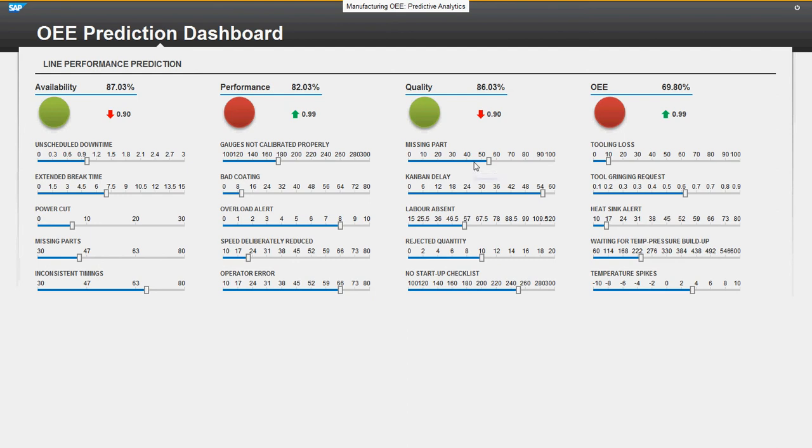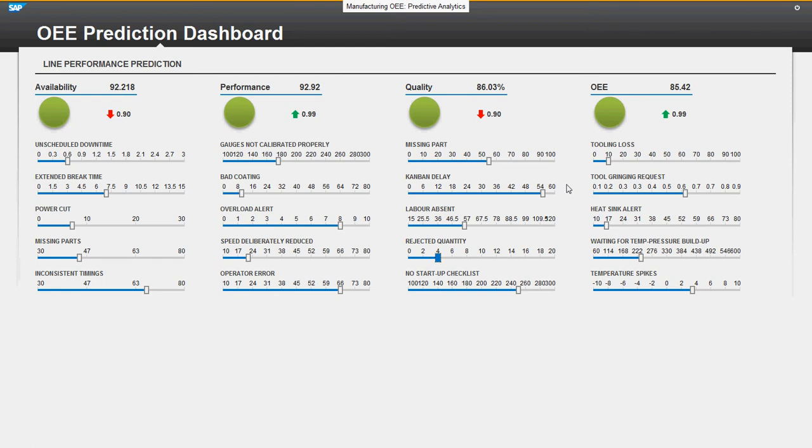Yeah, so up there you see the strip that we like to call the end-on strip, with the various statuses of my KPIs: availability, performance, quality, and OEE. And down below you see the real-time losses being reported from the shop floor, like unscheduled downtime. Now when I change the unscheduled downtime, as you see, the availability and the OEE keep changing. Similarly, when I change my rejected quantity, my performance and my OEE keep changing. Impressed? Not yet.